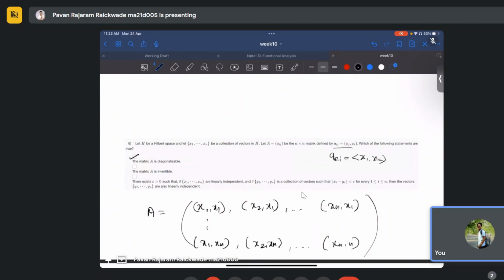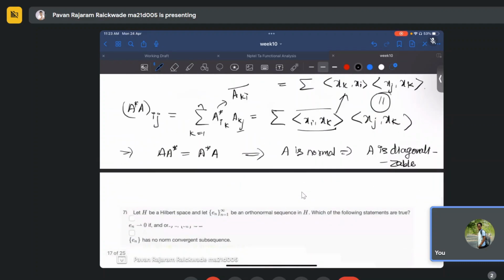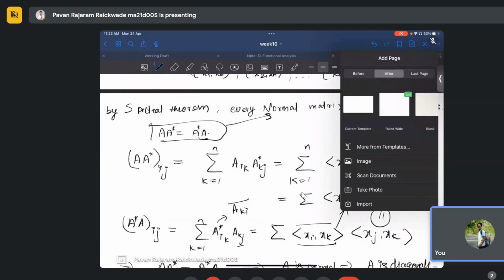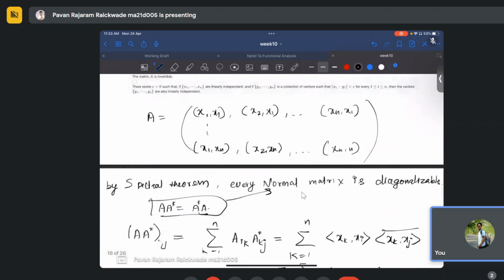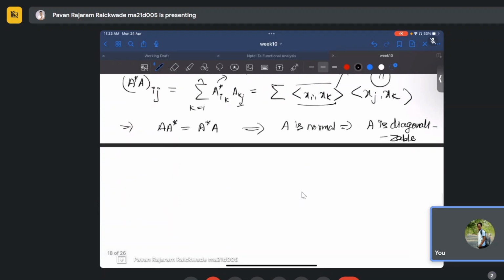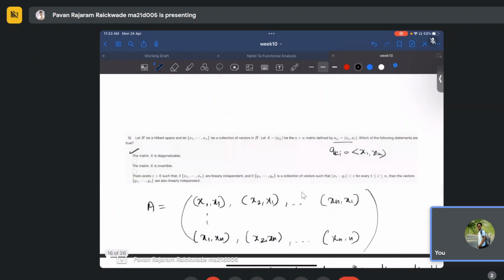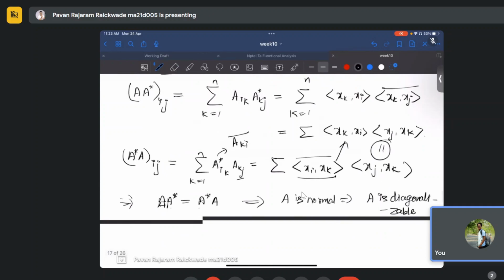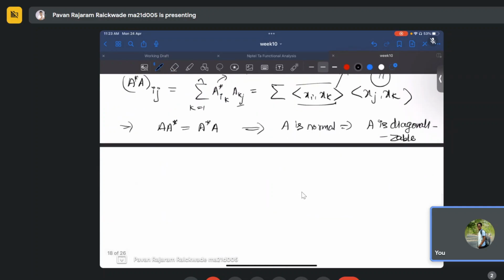Okay, let's see if A is invertible. For A invertible, that's very far-fetched. There are no conditions on xi directly, so we cannot say anything about A. For example, if I assume one of the vectors xi is 0 and all other vectors are also normal, then the matrix is just a diagonal matrix with one entry 0, so that won't be an invertible matrix. So option B is wrong, but we'll prove the condition on when the matrix is invertible.